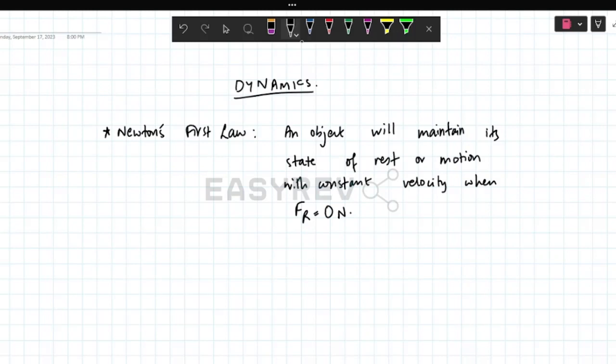And we had explained from this first law that this property of an object to be able to maintain its state of rest or motion with constant velocity implies that there is this tendency that objects have that they can resist any changes in their motion. And that was where we had talked about inertia. Not only had we defined inertia as this built-in property that allows objects to resist changes in their motion, but we had also related inertia with mass, and we saw how the more mass an object has, the more ability it has to resist changes in its motion, and vice versa. So we saw how mass was a physical representation of inertia, right?